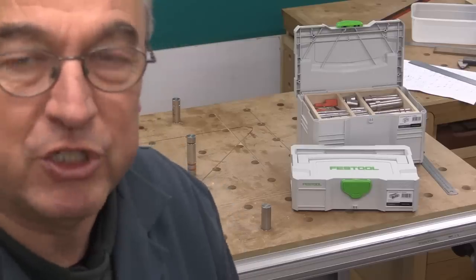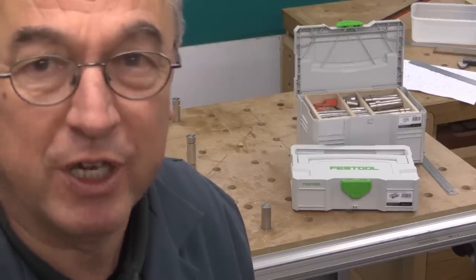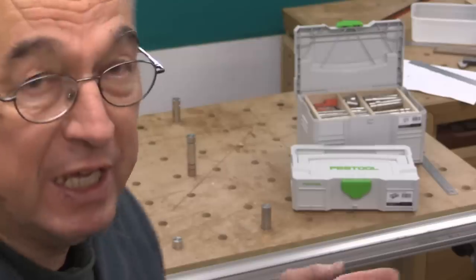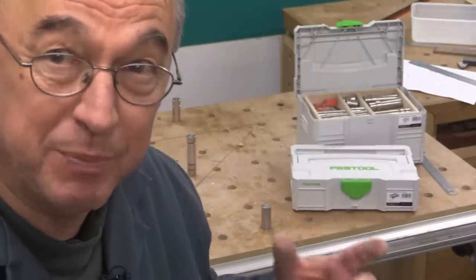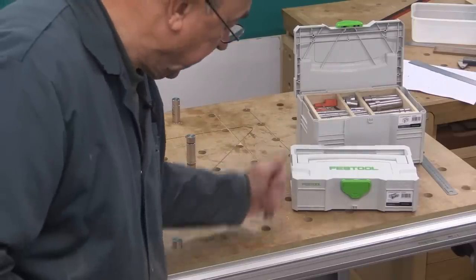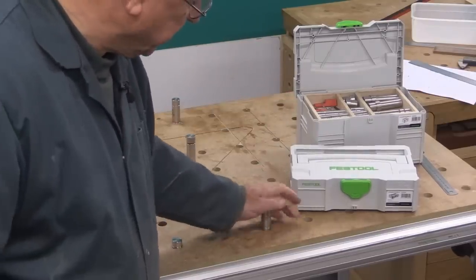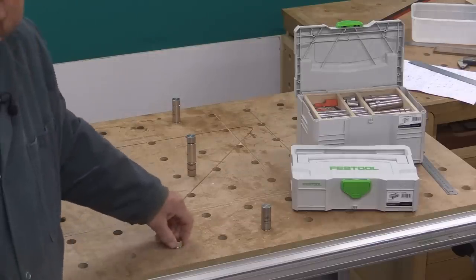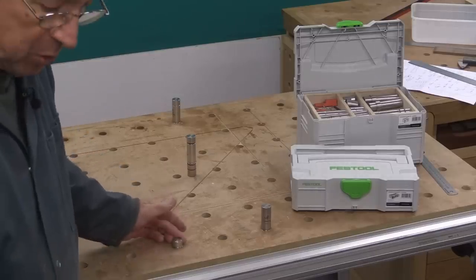Now, the tolerances on the UJK PAF guide system and all of the UJK associated dogs are such that your dogs are going to be quite tight in those dog holes on the bench. And so sometimes they're a bit awkward to get out. Now, it's not so bad if you've got a taller dog like this guide dog here, where you can get a decent grip on it. But the guide pups, which have very little sticking up above the bench, can be very awkward.